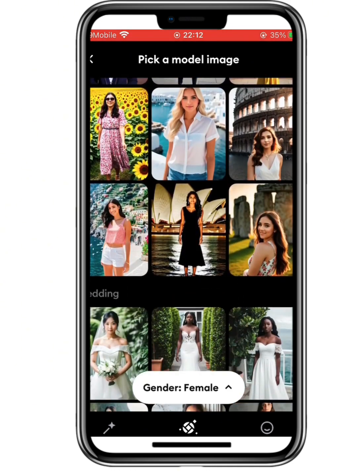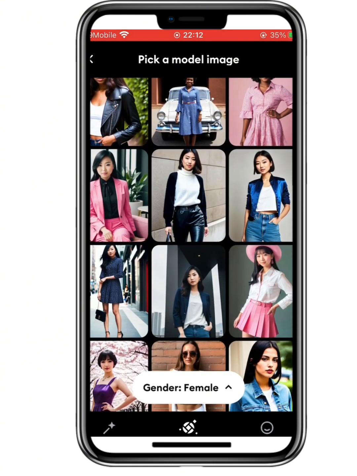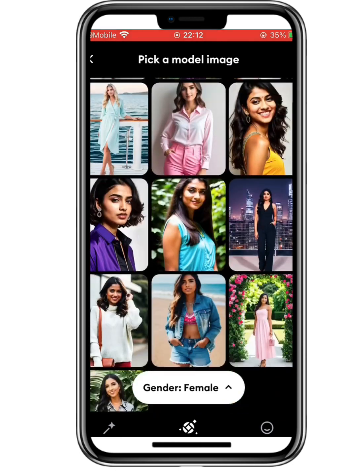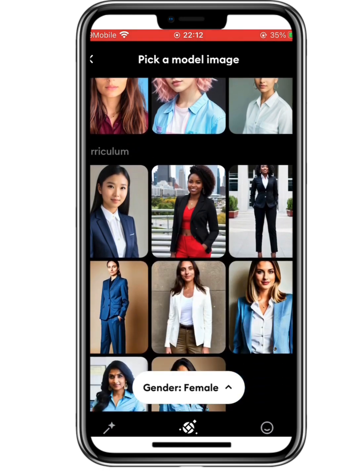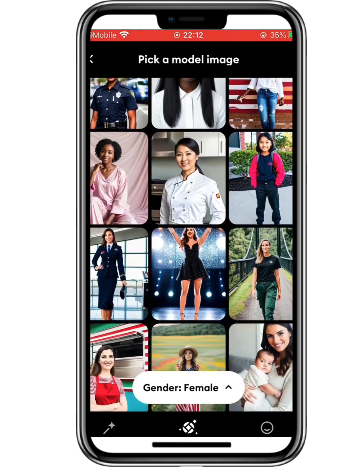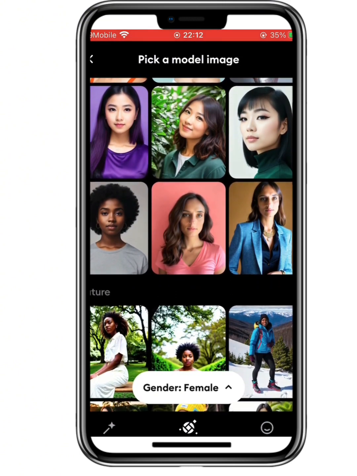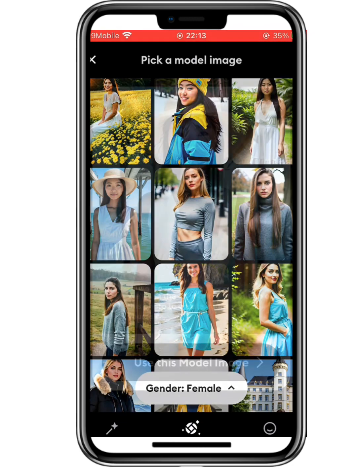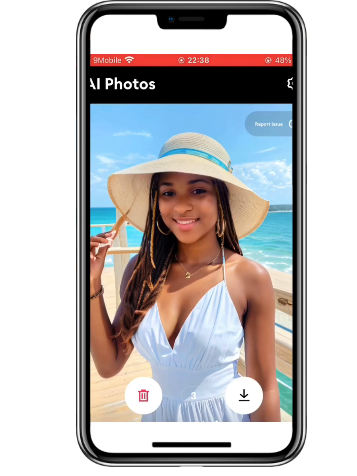These are for females, they have for males. So as a female, I won't go for the male, so I'm going to be using female gender. So I will select one. So I'll be selecting one model from here. Okay, let's keep going. Okay, I've seen what I want. So I'll be selecting this model on heart. All right. So it has started.